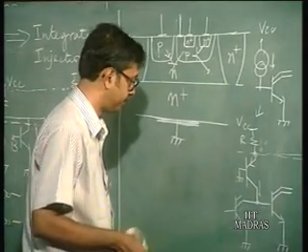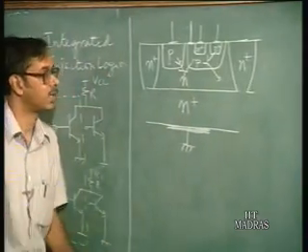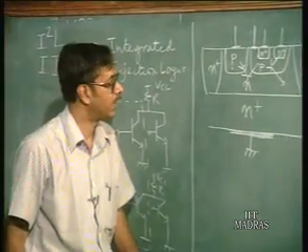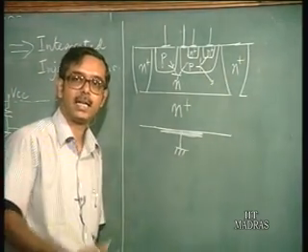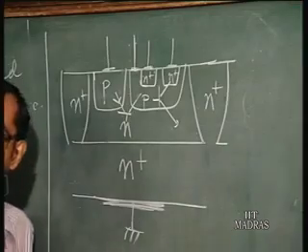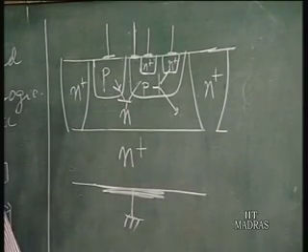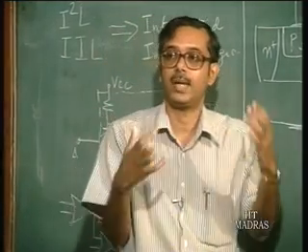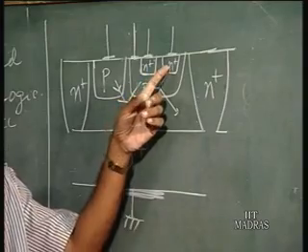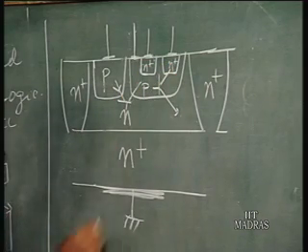Yes, in fact, I think there will be a lot of questions in your mind about this particular structure. Why do we start with n on n plus? The point here is that because of this particular structure, the NPN transistor is actually inverted. Okay. That is, normally you have the emitter on top and collector on the bottom. But in this particular configuration, just to enable us to have a merged transistor structure, the collector is on top. This is the collector. So, the collector is on top and the emitter is on the bottom.